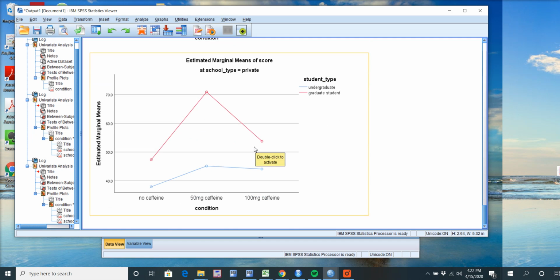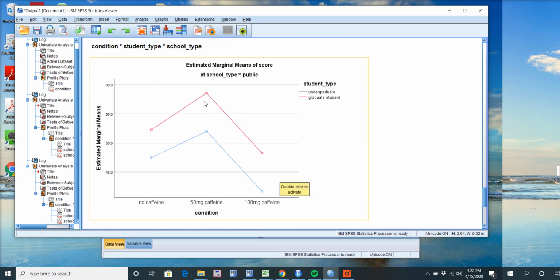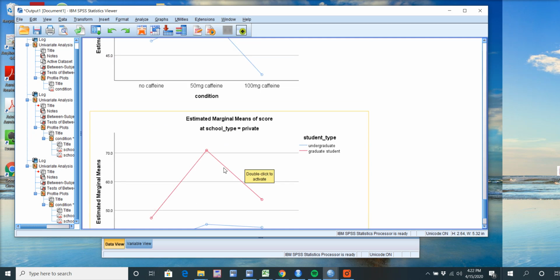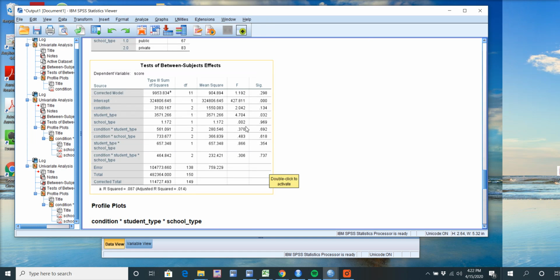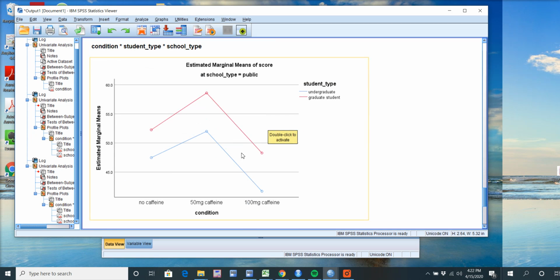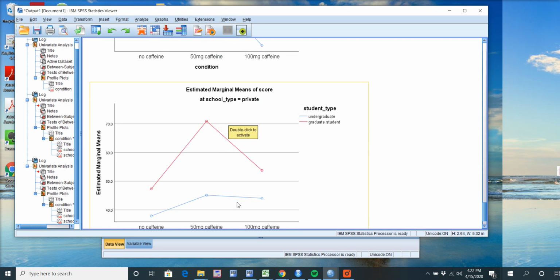And then it looks like there's a pretty significant difference between undergraduates and graduate students in private school, as well as in public schools. The grad students are always scoring higher than the undergrads. So that's basically how you check that there's a main effect of student type: there's always a pretty significant distance between the red and the blue line.